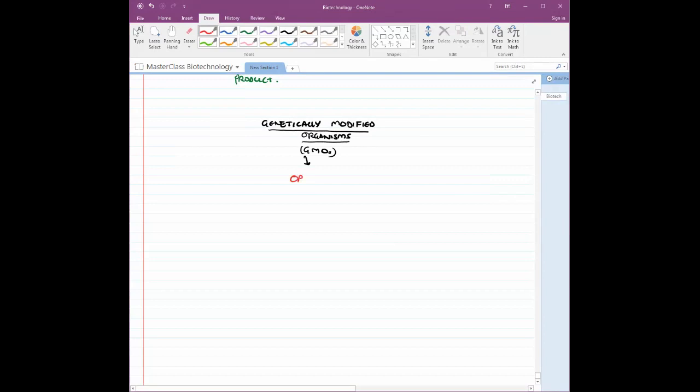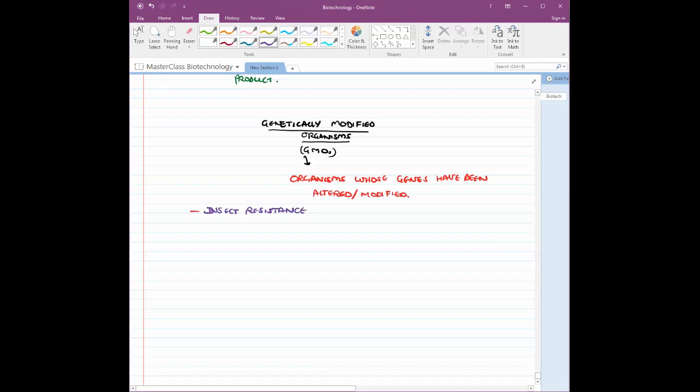In one simple sentence, these are nothing but organisms whose genes have been altered and modified. And guys, why are we going to go for this? What is the purpose behind this? Because maybe we want to introduce insect resistance into the plant. So, insect resistance.